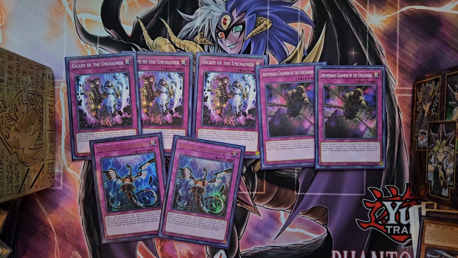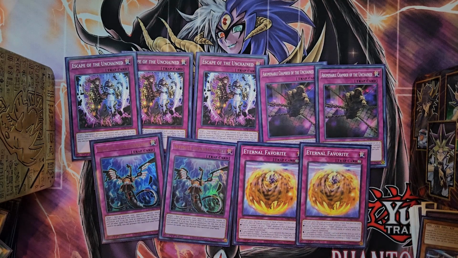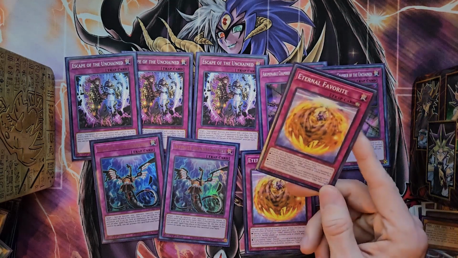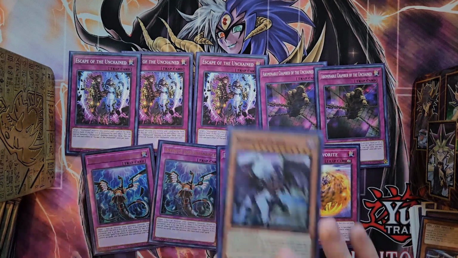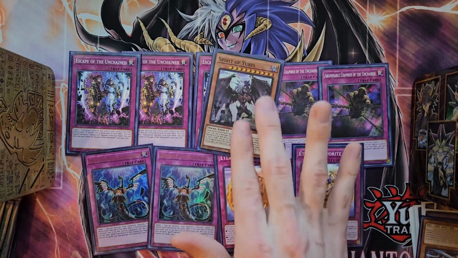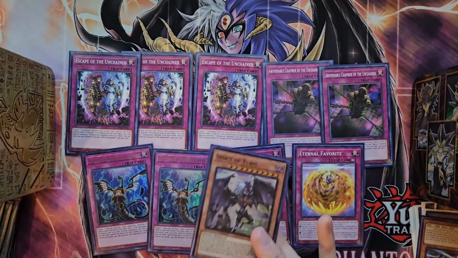and Eternal Favor. This is another new card in Phantom Nightmares. This is one of the best cards in the deck. It's going to be able to special summon Yubel from your grave. It's very powerful in that regard. You can special summon any of your Yubels. So even if you special summon Spirit, Spirit gets you an additional search. And the special summon can't be negated.